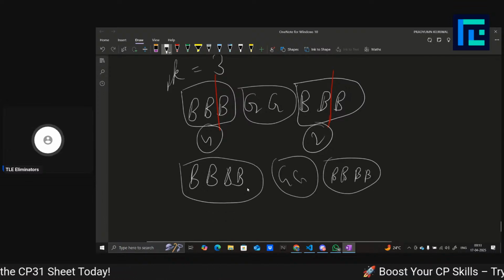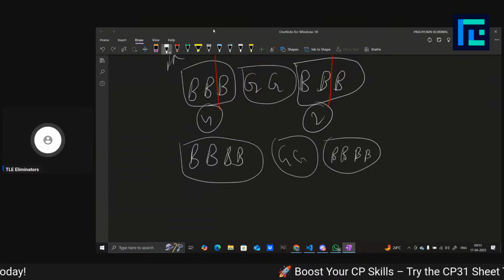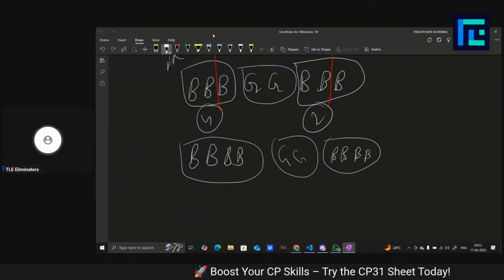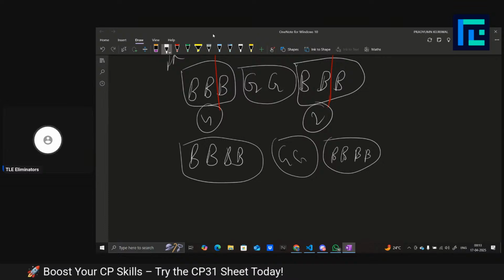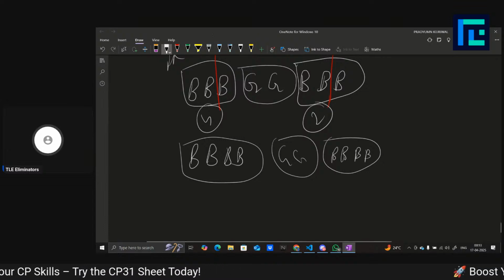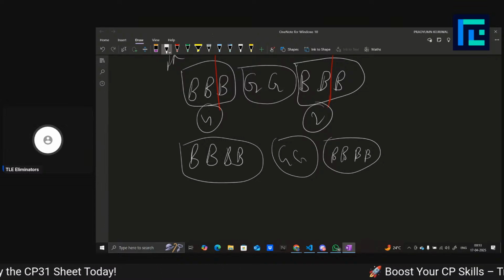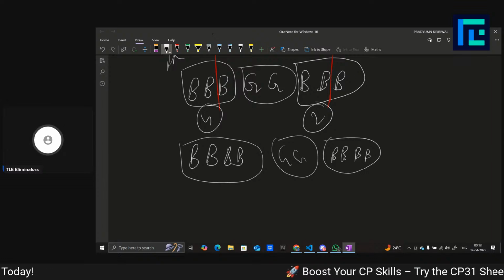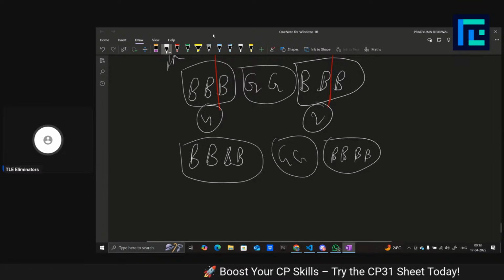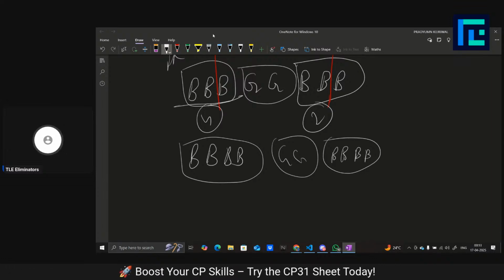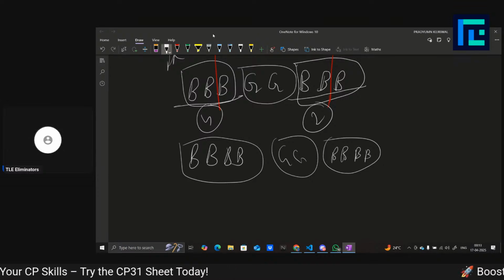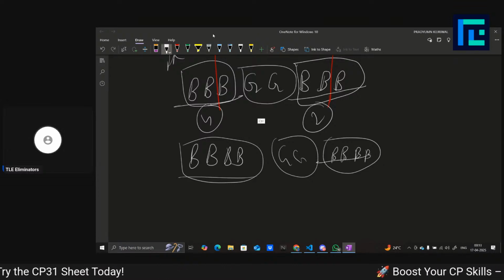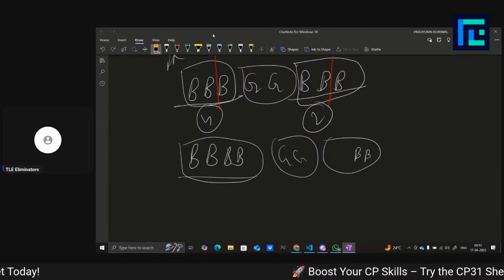So what I am saying is that if you keep the partition in the same type of letter, that is either both b's or both g's, then actually the component won't break, but rather the number of elements will be distributed. Like initially there were 3 elements in both, right? There were 3 elements in both, but now there will be 4 and 2. Sorry, my bad, 4 and 2 elements.